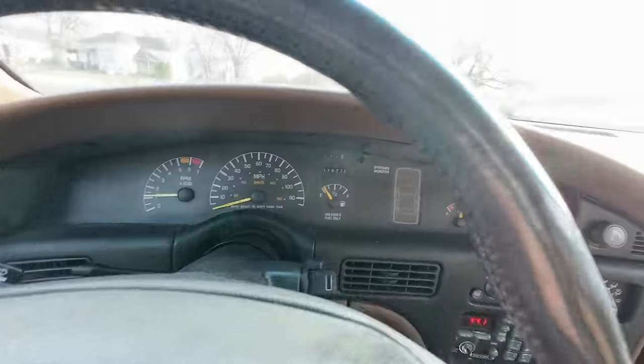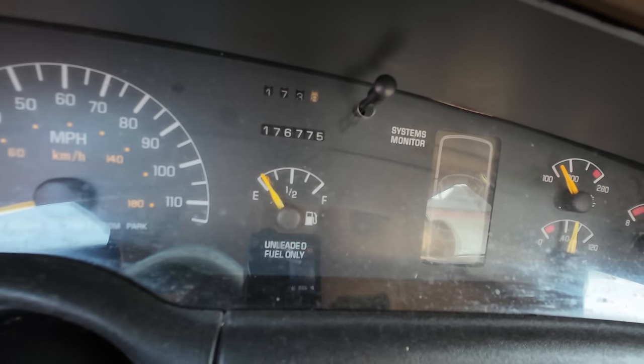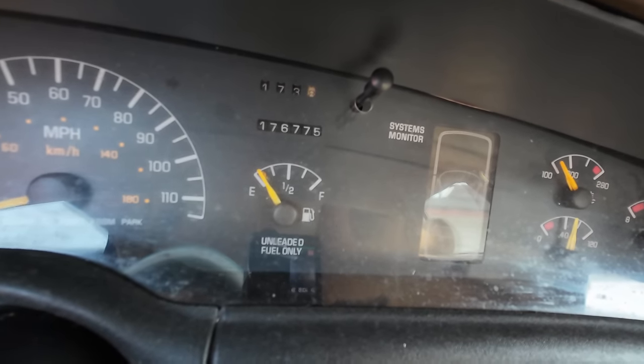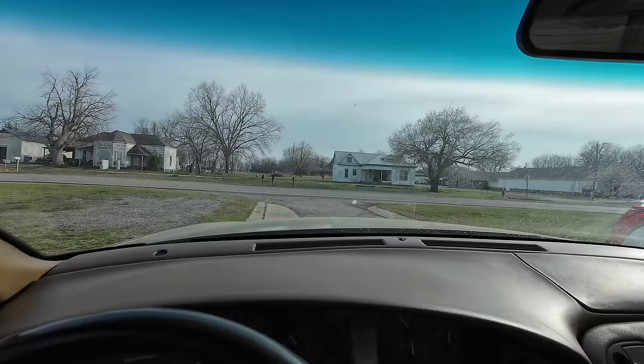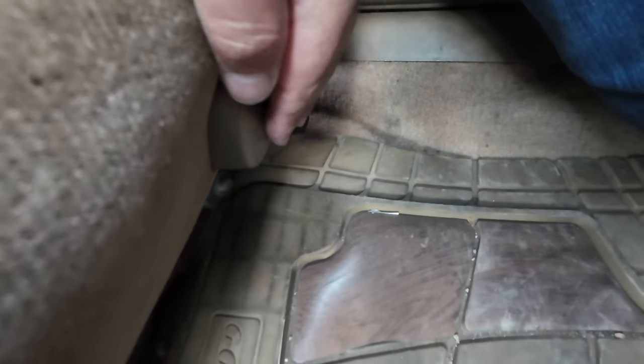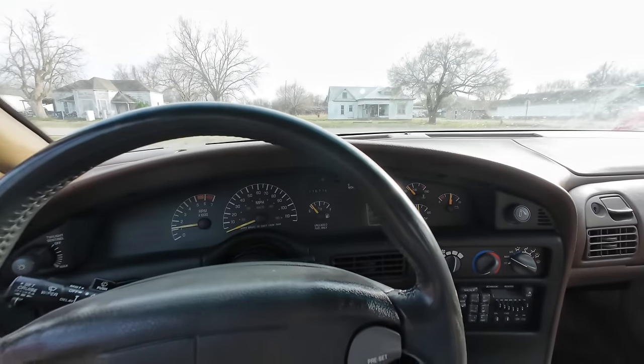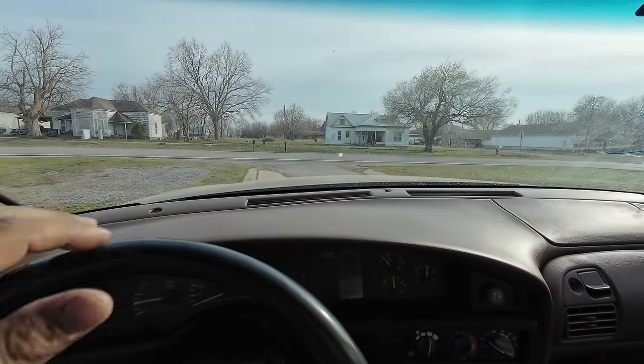Why don't we take this thing for a ride? Little concern though, the gasoline is empty. So why don't I roll this around to the shop real quick? Let's put some fuel in it. So turns out I was wrong about the seats being manual. I had to figure this out, but down here, there's the switches right there in the front of the seat. How about that? First drive, we're gonna take it over to the shop.